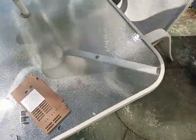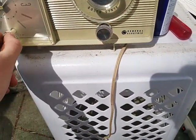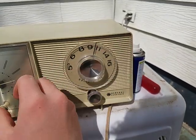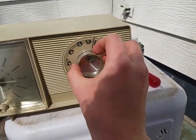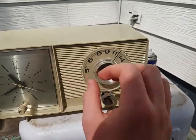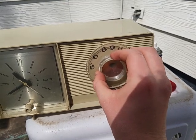Ah, it's coming. Alright, time to see if this worked or if this was a fail. Alright, looks like we're back to square one.